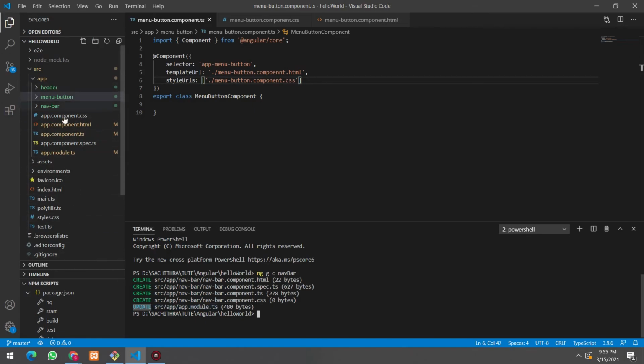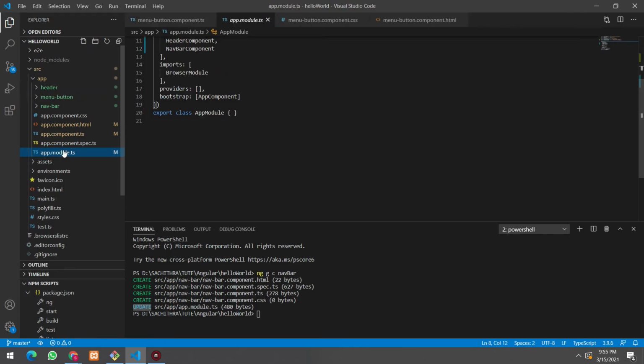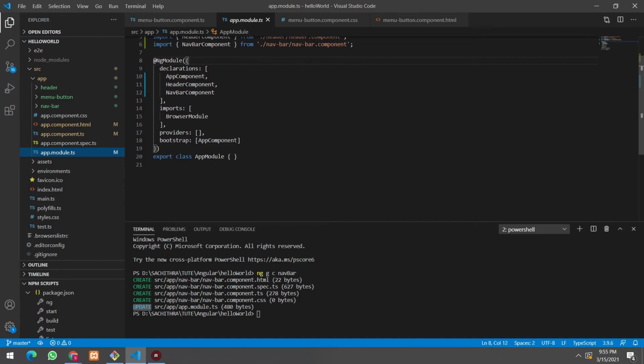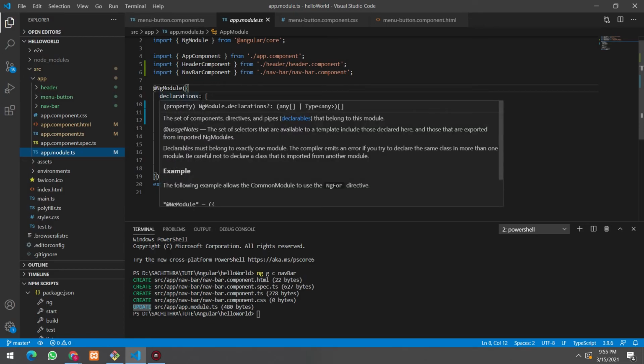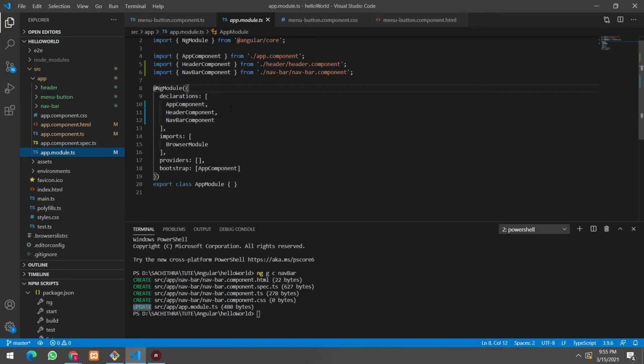What it says is, when we go to app.module.ts, in this module there's a decorator called ng module. Under that decorator, there's a configuration, declarations array, and inside the declarations array, our three pre-created components are there: app component, header component, and navbar component.